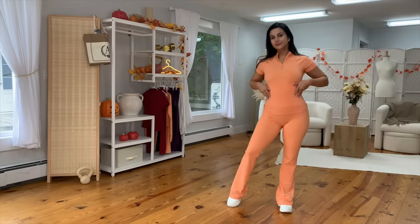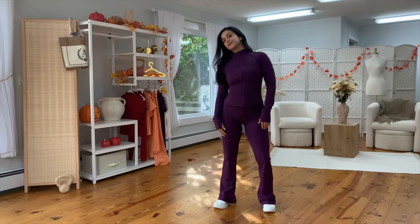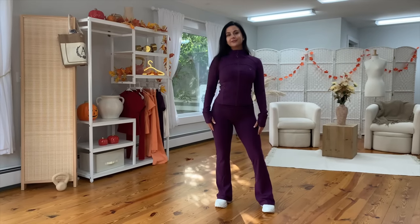Do keep in mind, if you're looking to wear any of these body fit tops, the Mia tops on top of the flares, you will see this fold over band. I think that these flares were made for the zip jacket. Then you don't really see this chunky band underneath. I personally think the purple with the purple jacket looks so fall, so Halloween.